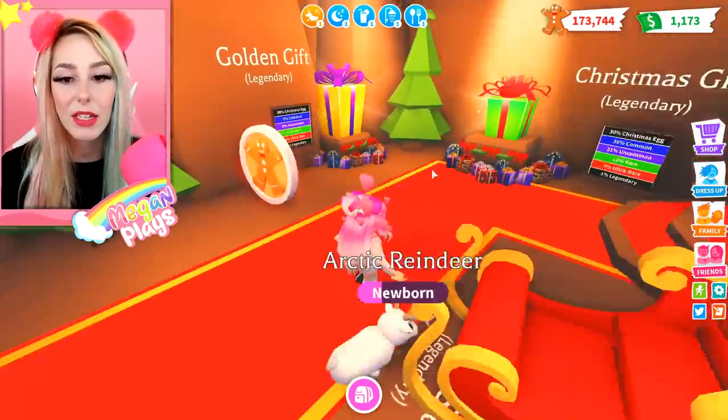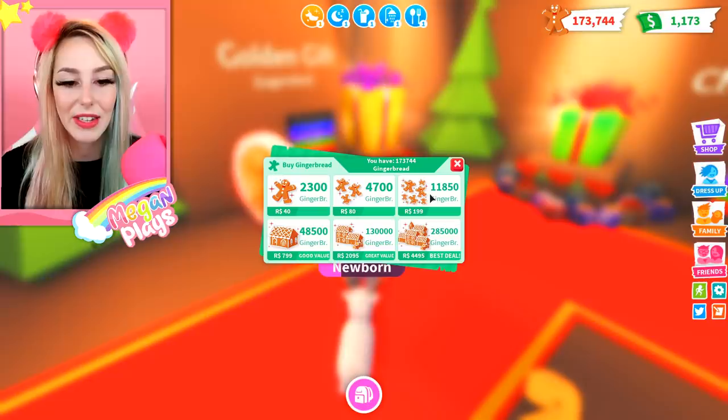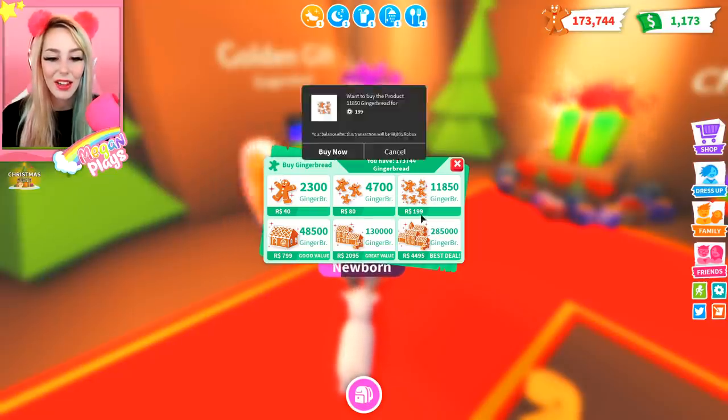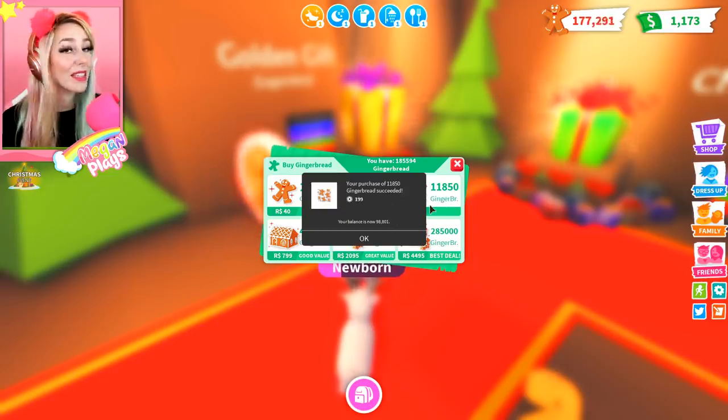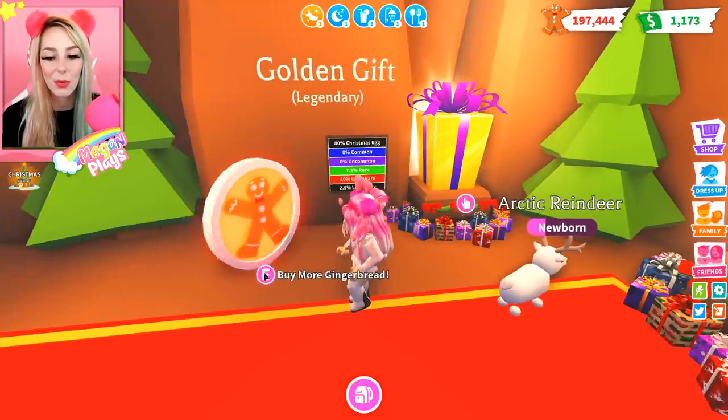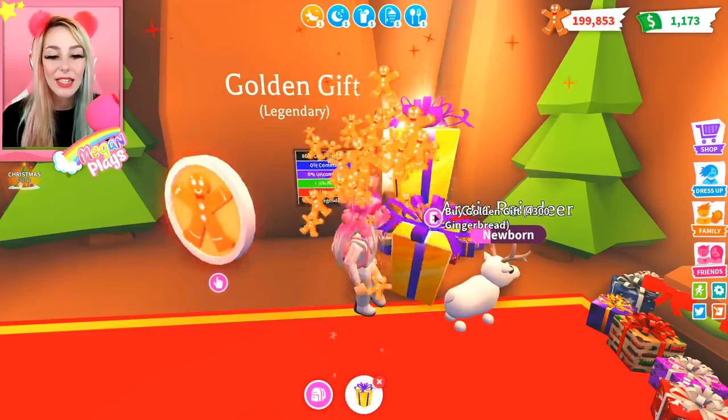So we still need about 25,000 gingerbread. I like how it's like 11,000. Well, maybe we'll buy a couple of these and that'll get us to the 200,000 that we need. And then we could spend it all on these golden gifts, which have an 80% chance of getting the Christmas egg. Oh, of course we have still fallen a little short. Big sigh. All right, let's do this, you guys.